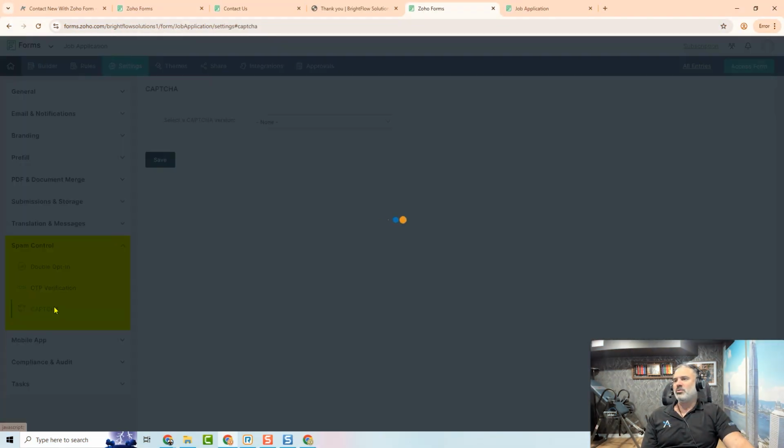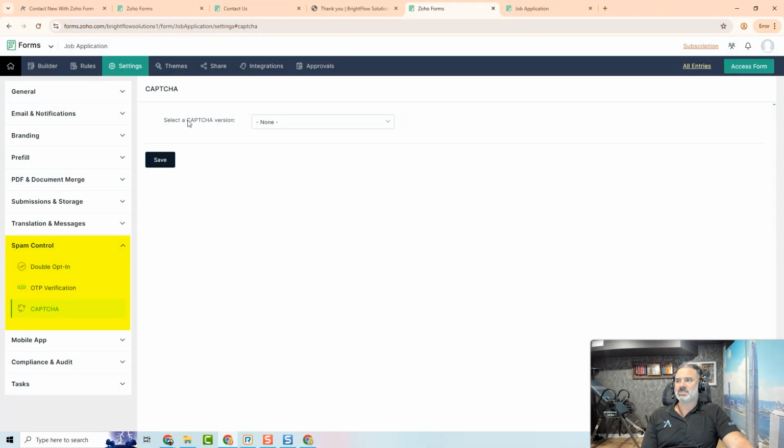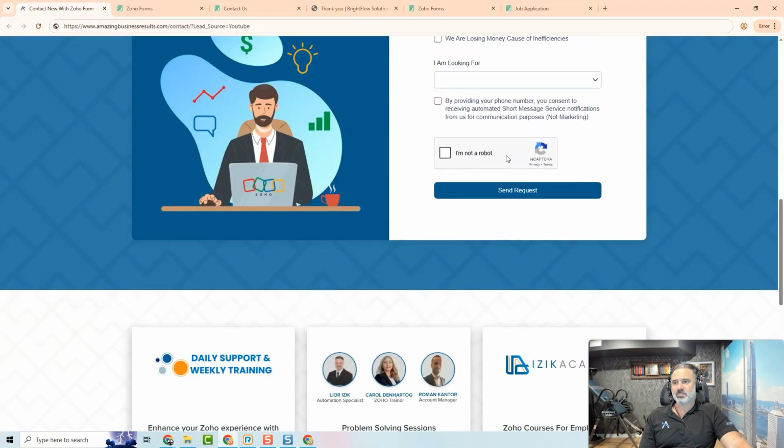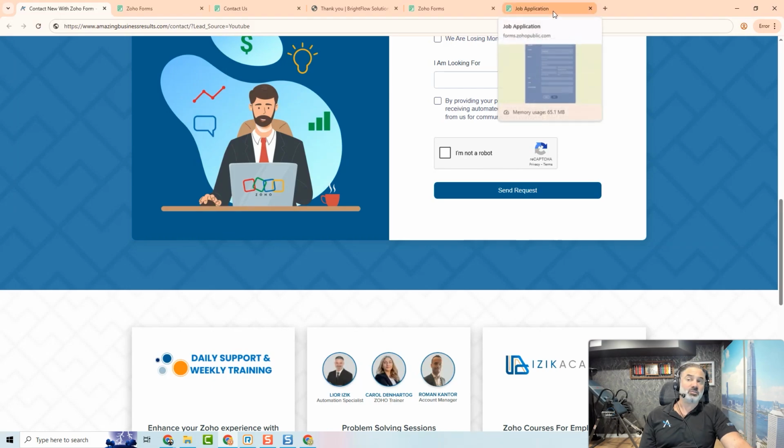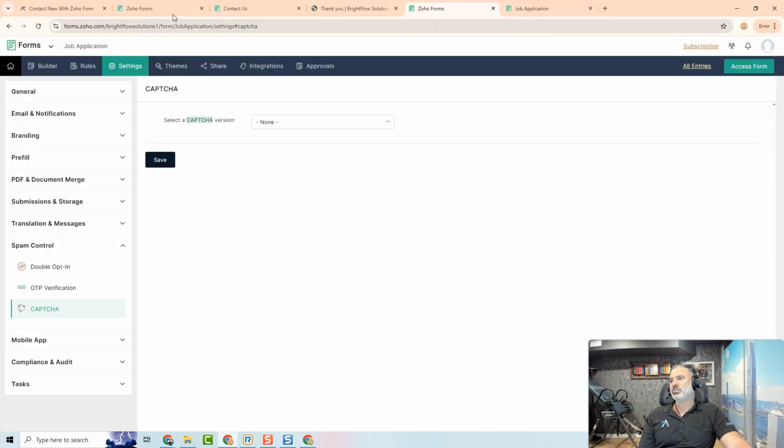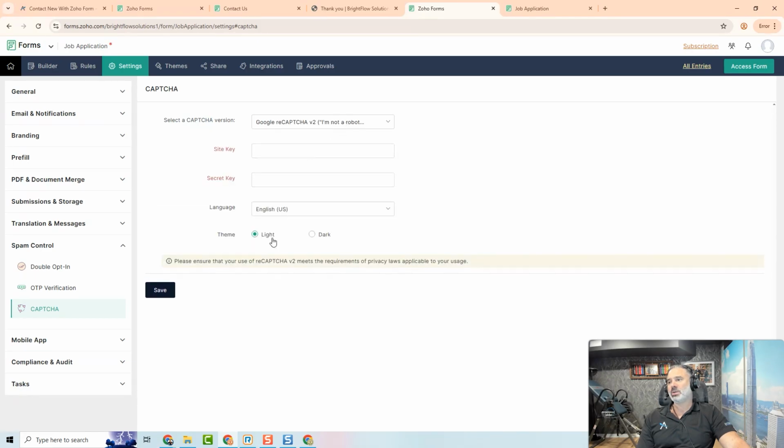Spam control, you have also CAPTCHA. So CAPTCHA, let me show you, it's exactly that. CAPTCHA or reCAPTCHA, it's a Google technology. You can add it free of charge to any form. If you want, you can also have reCAPTCHA added to your form. I recommend you to use V2. It's very good, works well. If you need the explanation of how to create it, you will just Google for create reCAPTCHA V2. And then you just need to create it, add the site key and the secret key, and that will just work for you. Okay, it's just automatically being done.